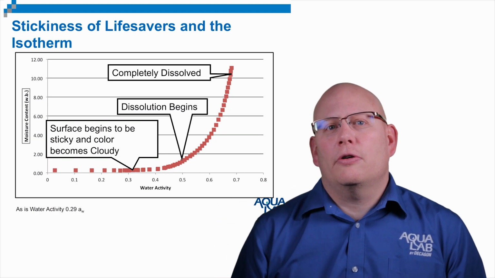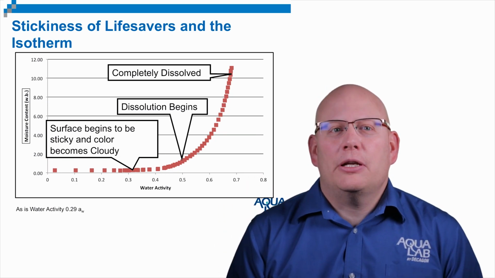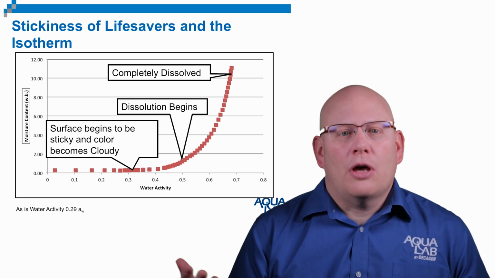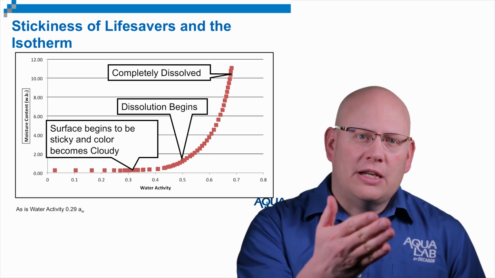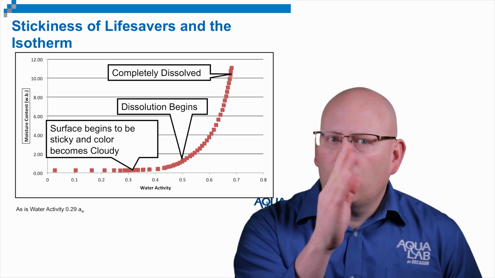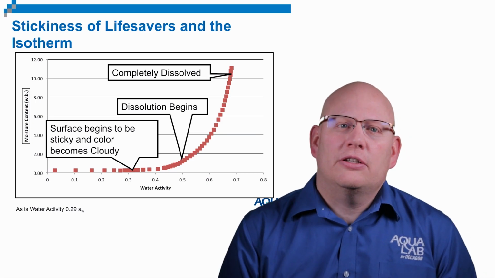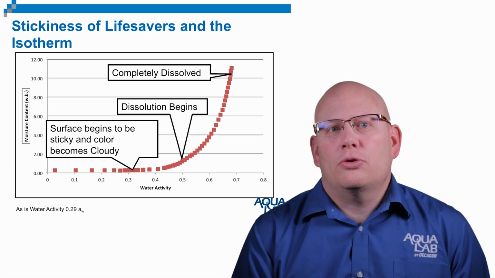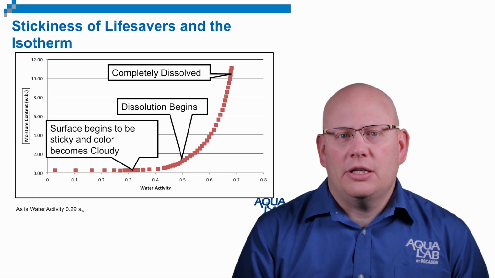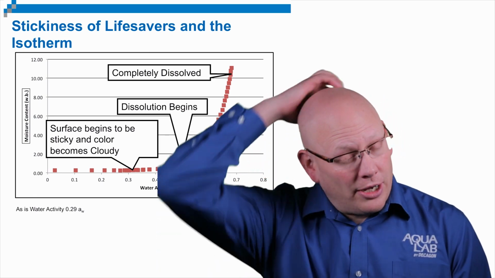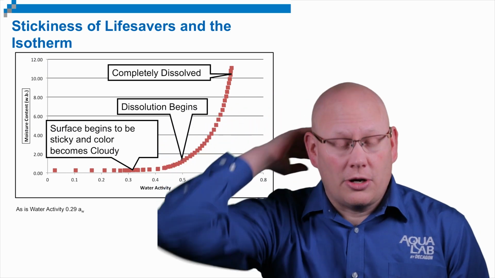And so the moisture absorption curve clearly shows why this is happening with this particular product. So not only is the water activity helpful, because now you know you need to keep it below or close to that 0.2 water activity as much as possible, but the moisture absorption is also providing the information that we need as to why this product does what it does and where it's going to really start to have problems.